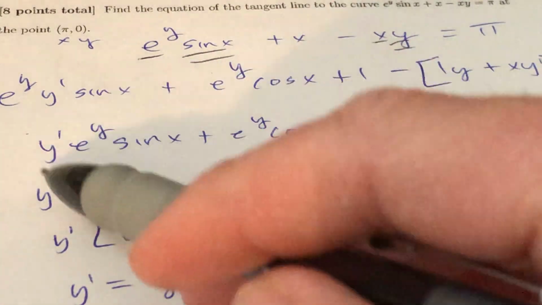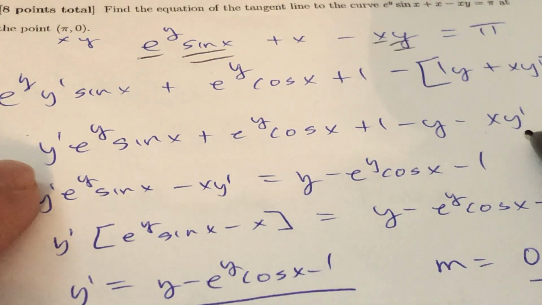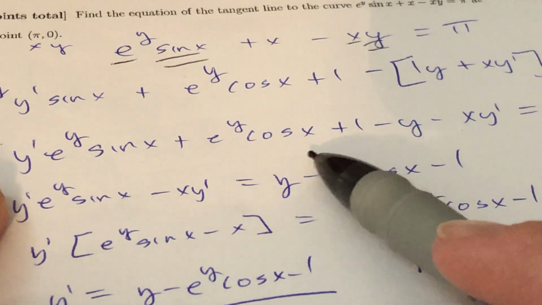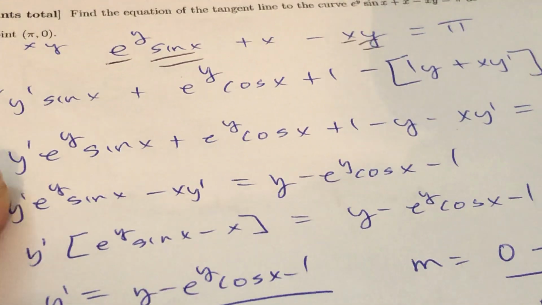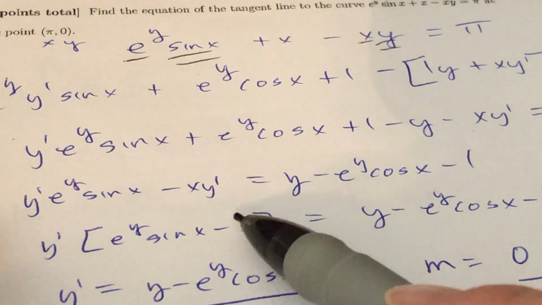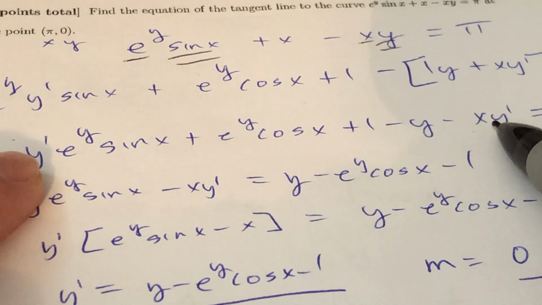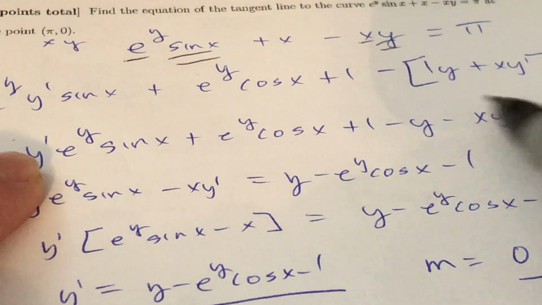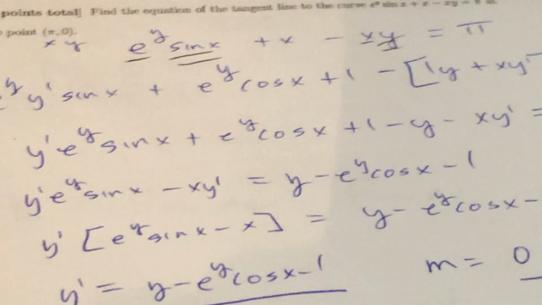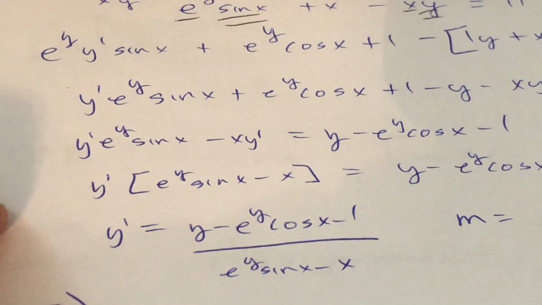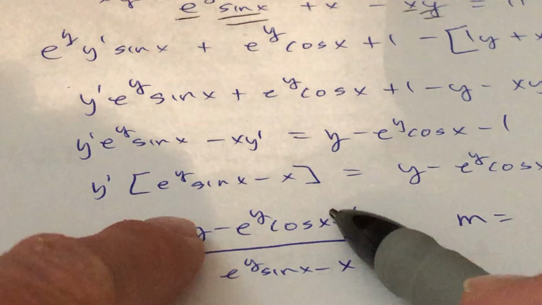Now I put y prime out front. These are my two y primes. I'm going to keep them on the left now. Another way I did this, I moved them over to the right. It did not matter, I still got the same answer. I don't love that, so I'm going to keep these on the left. I'm going to move this over, it's now positive. I'm going to move this over, it's now negative. I'm going to move this over, it's now negative. I'm going to factor out the y prime.